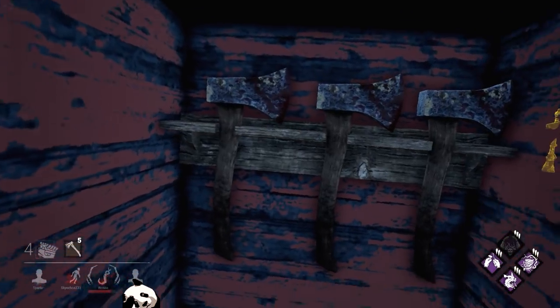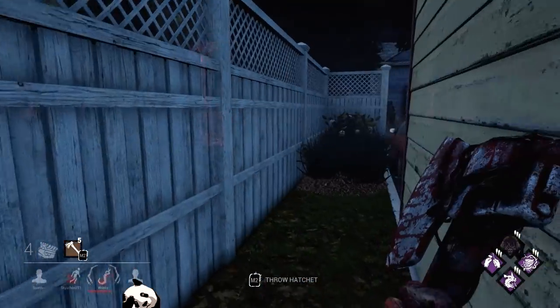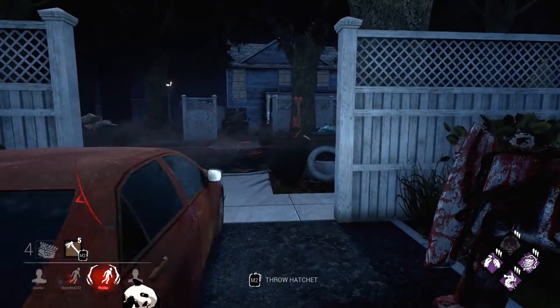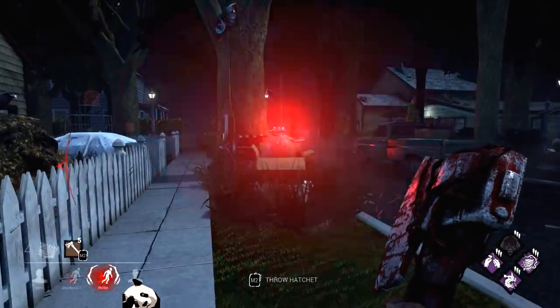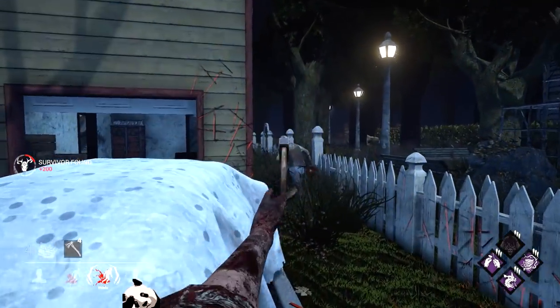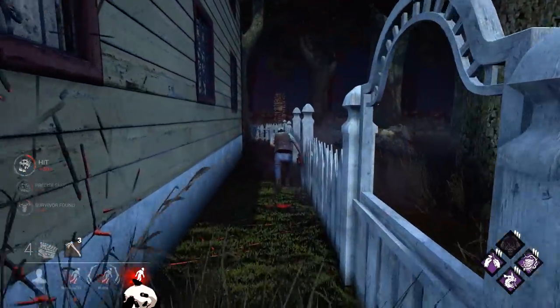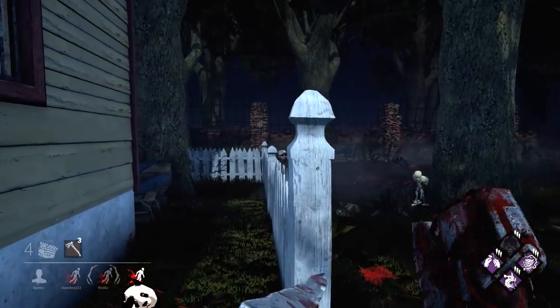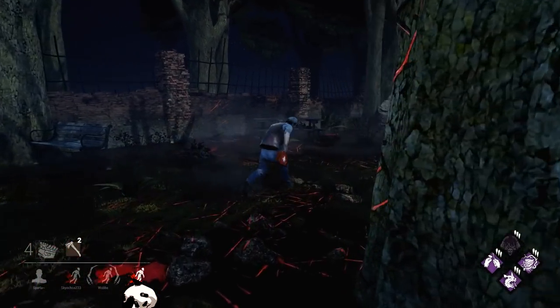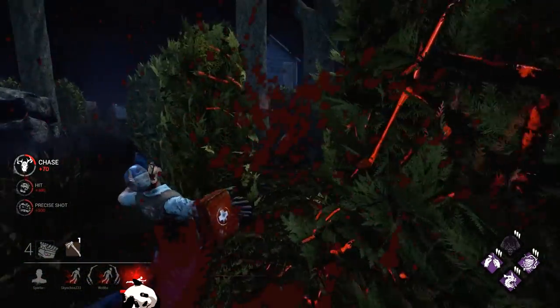Okay, grab more hatchets, and the hunt is on. And it looks like Wobber is struggling on the hook, which I never recommend. I definitely do not recommend that. Okay, who's that? It's Dwight! Holy shit, Dwight, that's a nice hat you've got there. It would be a shame if someone cut it off your... What, Dwight? What? Oh, shit!